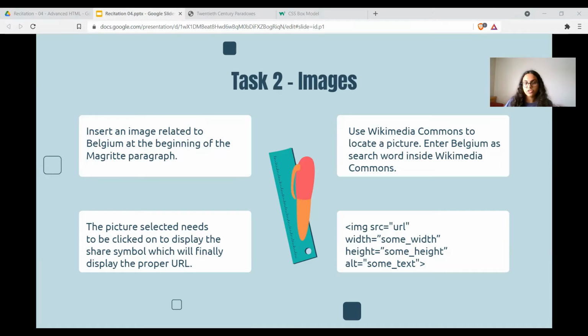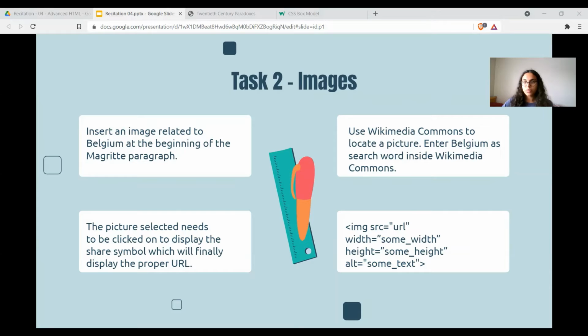And just to remember, the syntax for using an image is the img tag. In the img tag, you first mention the source, that is where you're getting the image from, and the alternate text, which will be displayed in case the image is not loaded. And one additional thing that we have to do is adjust the width and height. For that, we will mention these attributes explicitly. We'll say width is equal to something and height is equal to something.